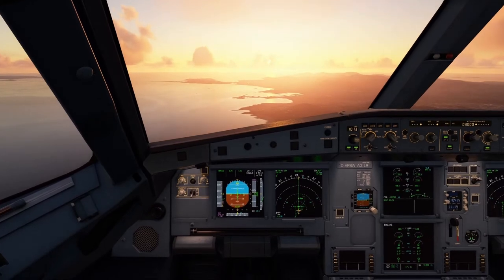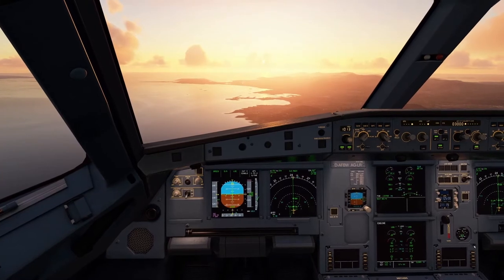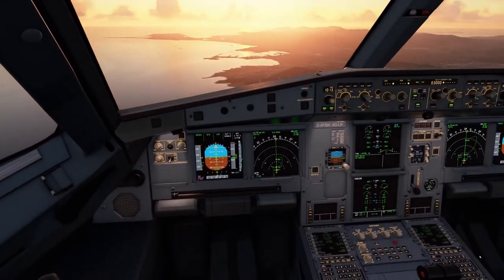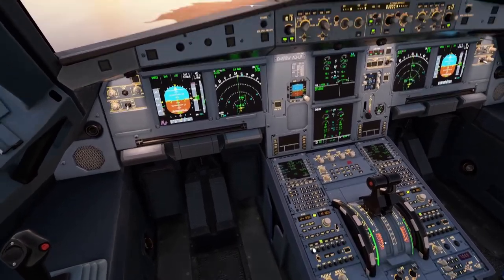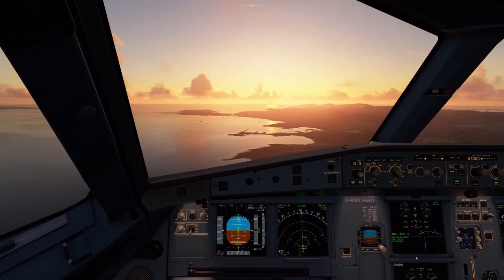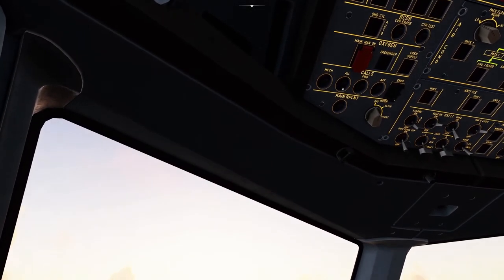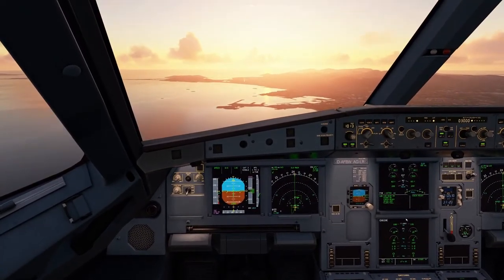Right, so 7 nautical miles. We can start putting the landing gear down now. Let's try and do that, shall we? And spoilers. And flaps 3. Okay, cabin. And flaps full.